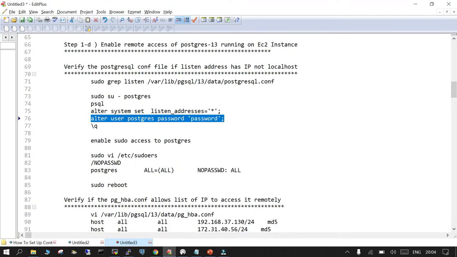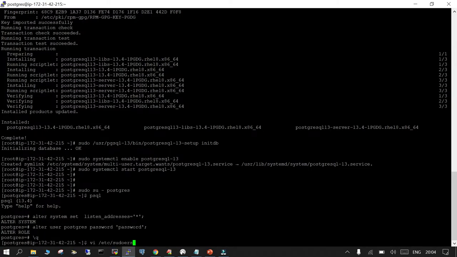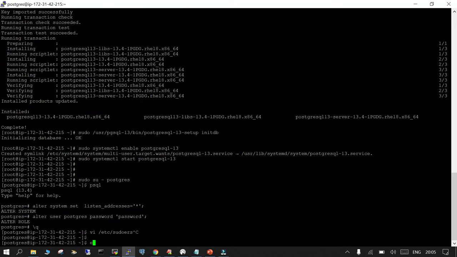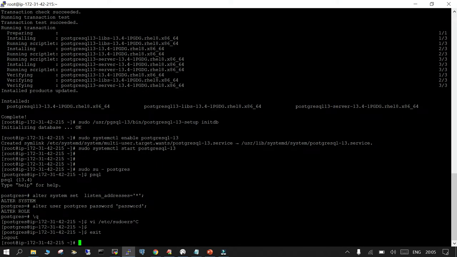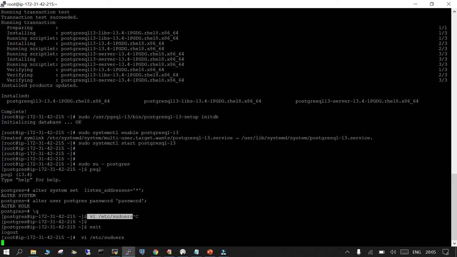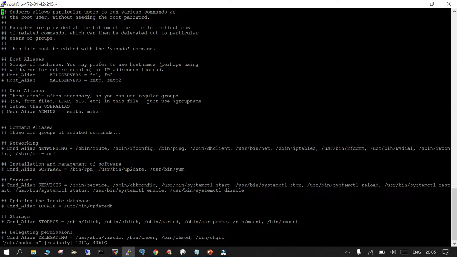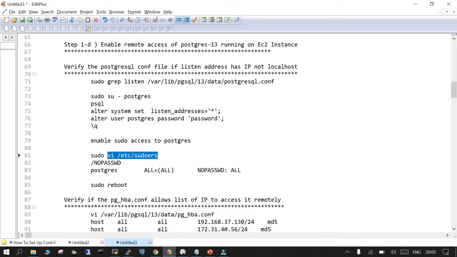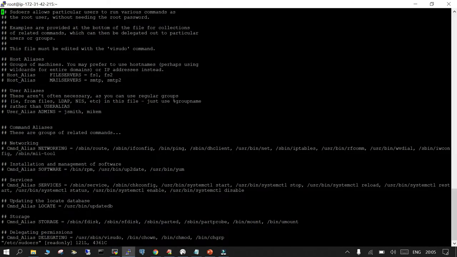And one of the things which we should do is we will add the Postgre OS user to the Sudoers. If you do it, the advantage is that every time you use Postgre OS user for rebooting or starting the Postgre service, it is not going to ask for the password. So we are enabling.